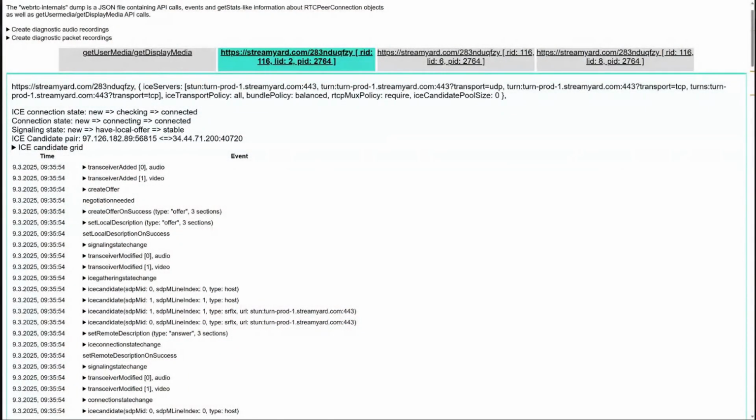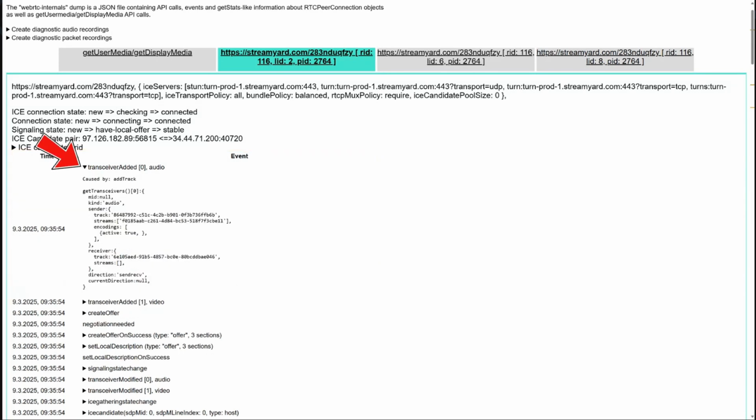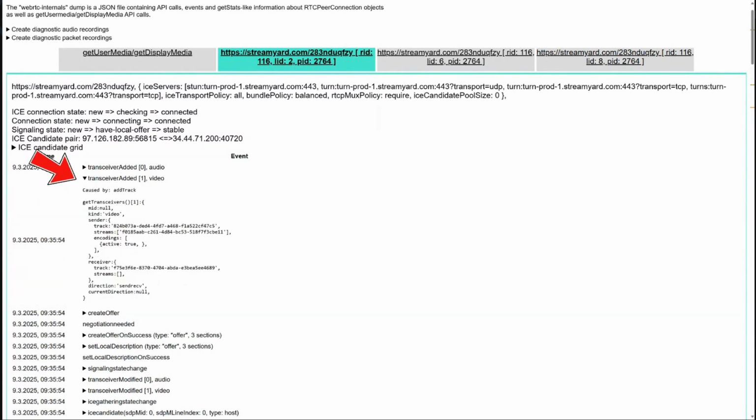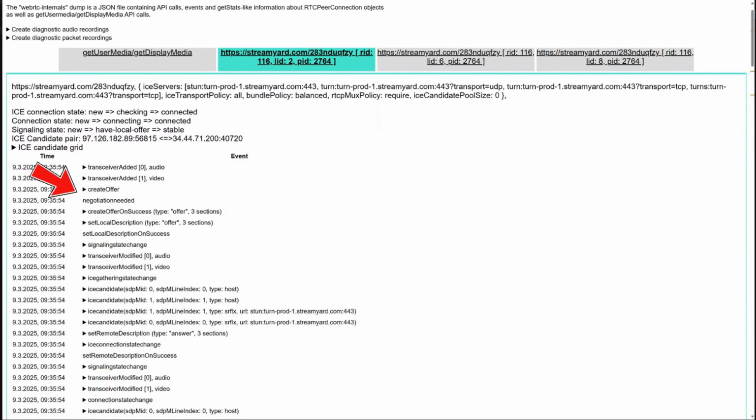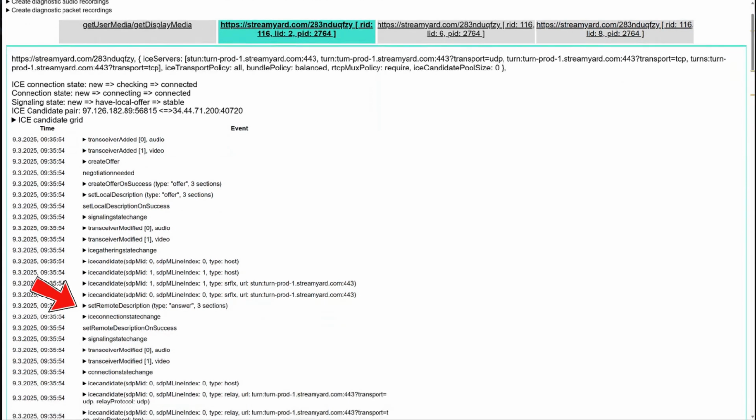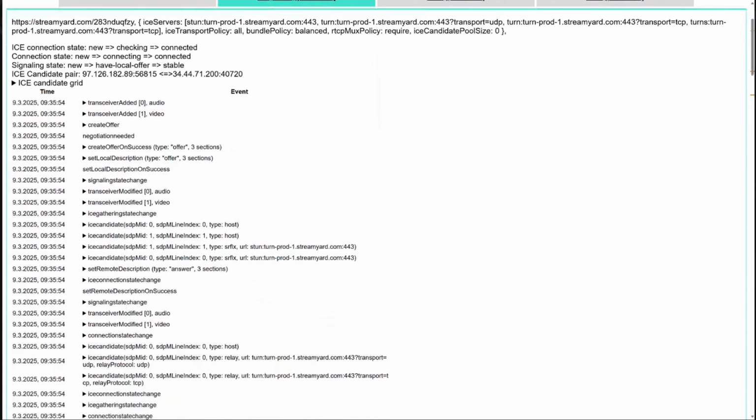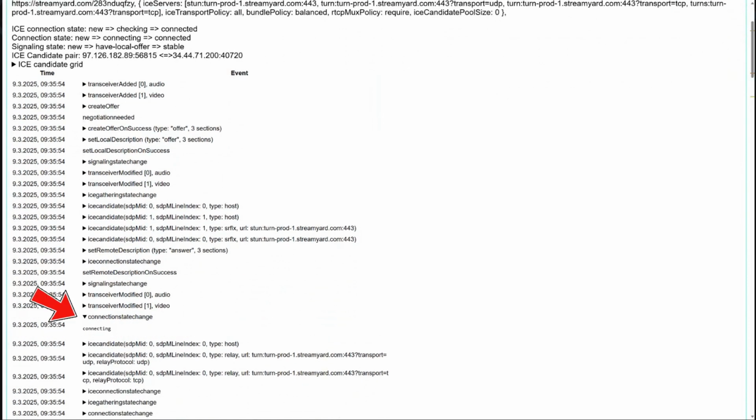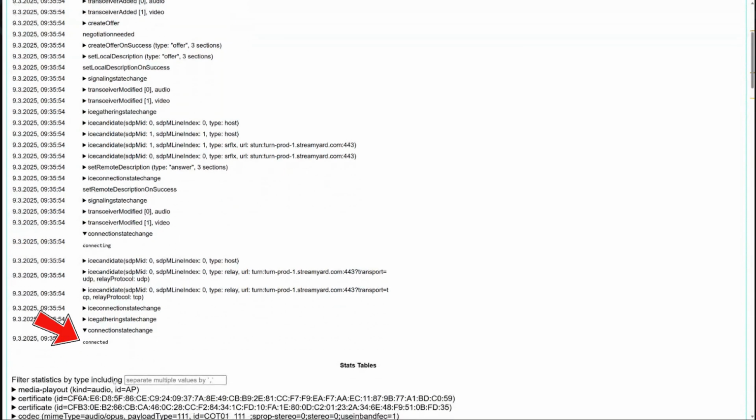Okay, so we had WebRTC internals open before the call, which is pretty important if you want the full event log here. We will come to that later. And what we see is basically every single API call that happened to this peer connection that we're using. When audio was added, we see this was done with an add track call. We see video was added with add track as well. Then the offer was created, set local description was called. And then we see ICE candidates being emitted, set remote description. Then we see connection state goes to connecting, and finally connected.